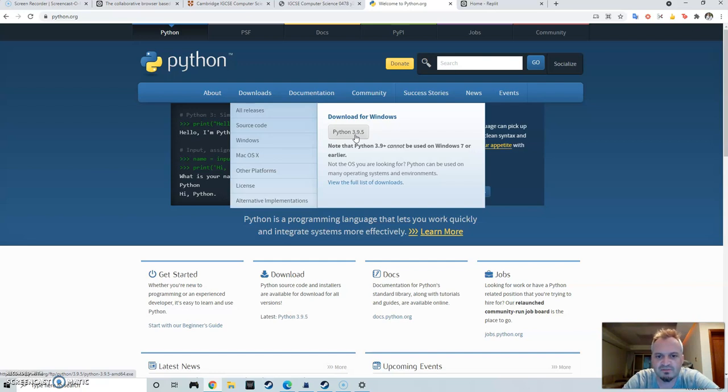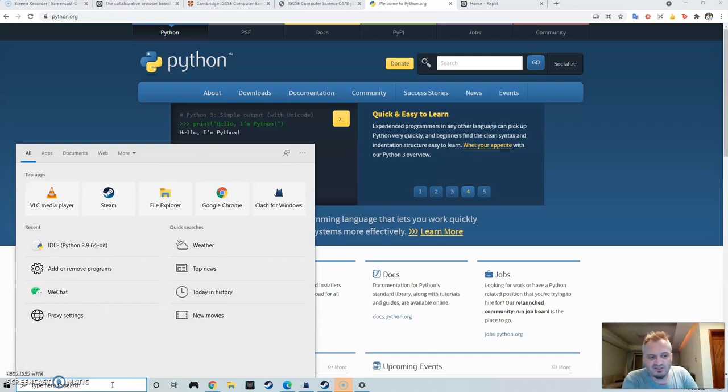Now, just a quick warning before we go any further. There is Python 3 and there is Python 2. There are other numbers that come after it. These are just later versions and they don't really matter that much for us. But there's a big difference between Python 2 and Python 3. So this course is going to be in Python 3. I'd recommend it. It's the new one, the most up to date. However, be aware there's a lot of stuff online for Python 2 as well, so don't get confused when you're looking for help or looking through files. Make sure you focus on Python 3. Okay, so install that and then play the video once you've got it.